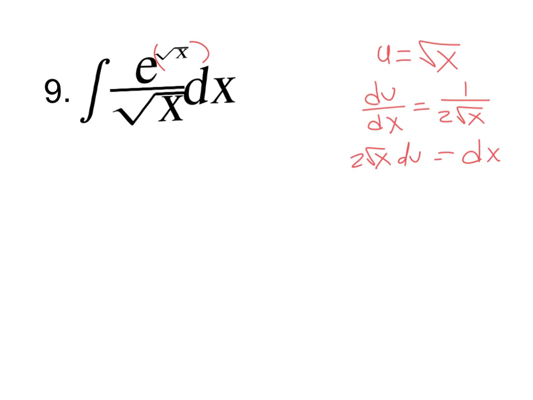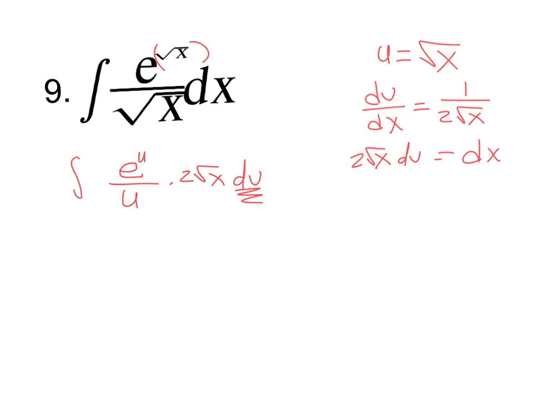Now, here's what's difficult. What are we substituting back in? This is what a lot of kids do. They say, oh, it's e to the u over u times 2 root x du. That's wrong. Why is that wrong? Well, the square root of x didn't cancel. You can't integrate unless you only have u's in the problem. Because this is a du, you can only have u's. So I put an extra u in.